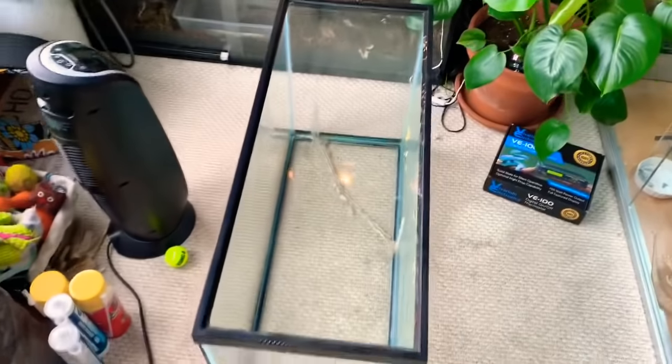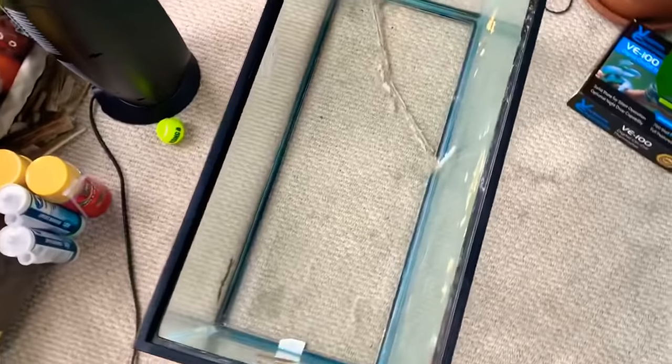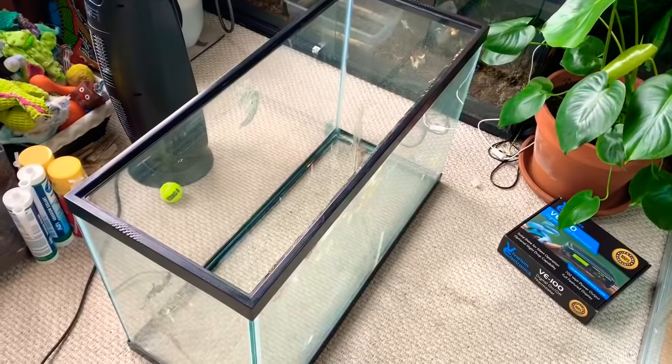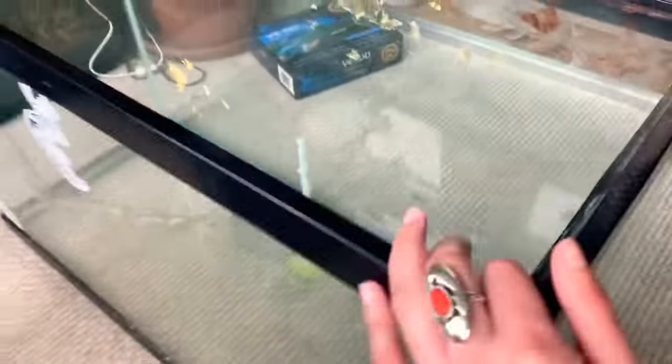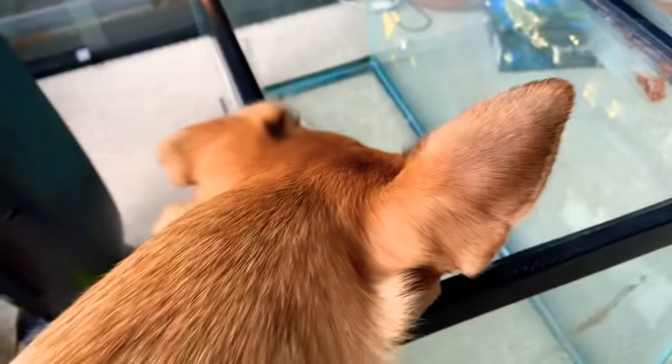So this used to be Mango's enclosure. I think it's a 30 gallon, and it's pretty long, but it's just really, really skinny, and it's really, really tall. So I wasn't able to fit this enclosure in the racking system anymore. I would literally have to pull this entire tank out to take the lid off to be able to do anything in the enclosure. It was really annoying.